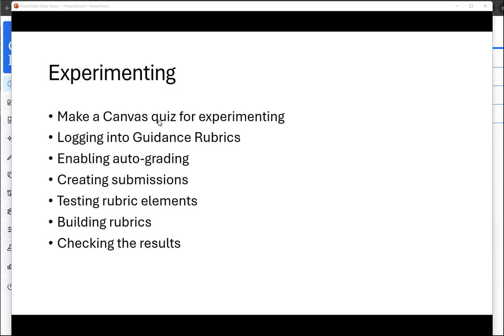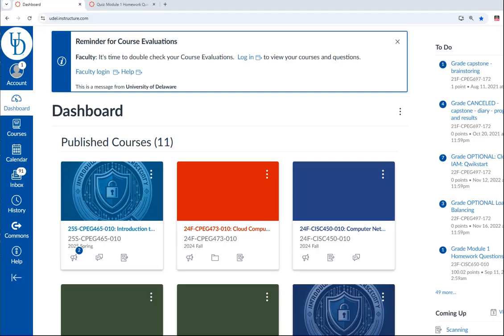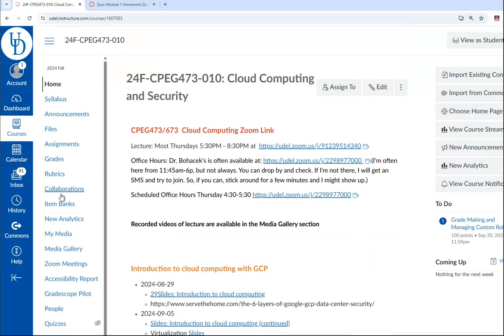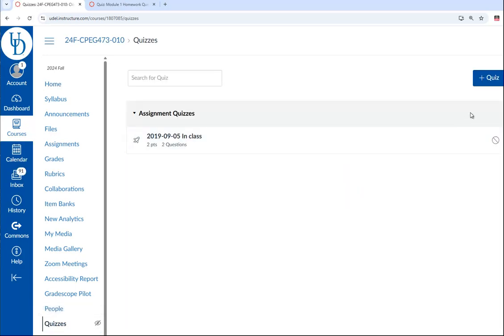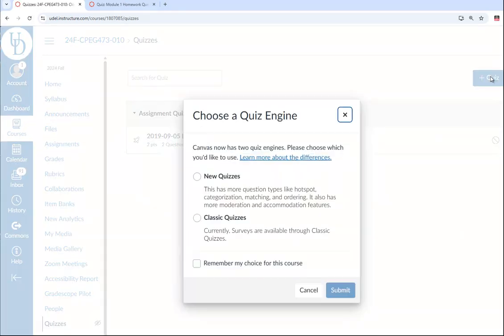So the first step is to build a quiz in Canvas. So I'm going to use a class from a previous semester. And I'm just going to go to the quizzes and make a new quiz. Classic quiz.